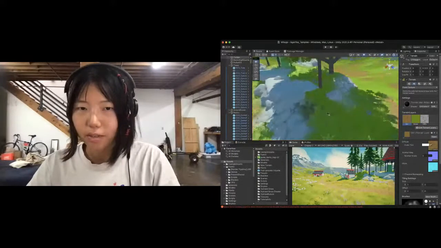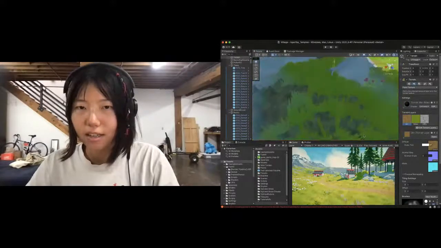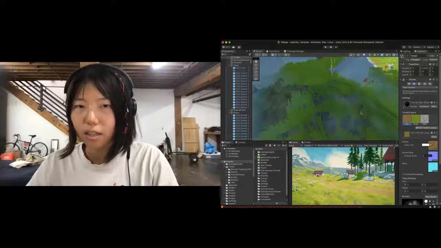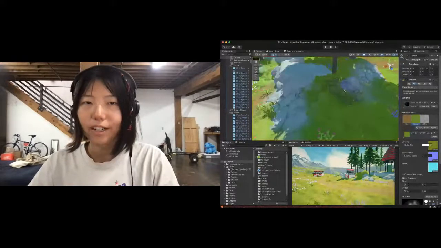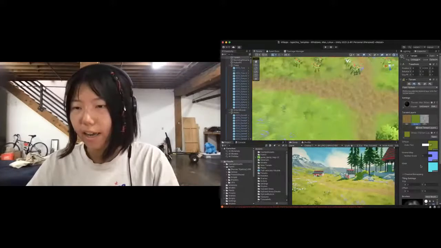So you have some dirt right next to it, and then over here, as you can see, if you paint it over as dirt, then you are kind of exposing the grass. So if it has grass cover, you paint it with grass and it looks very nice. So these are the paths that I painted with dirt, but some of them may be a bit too wide.